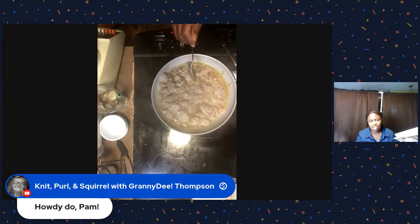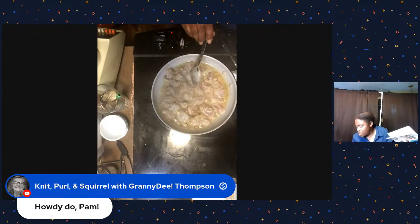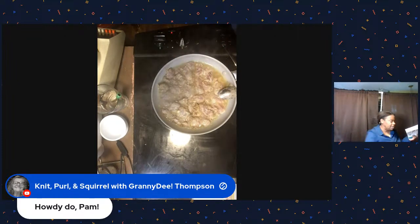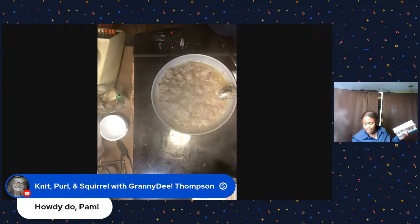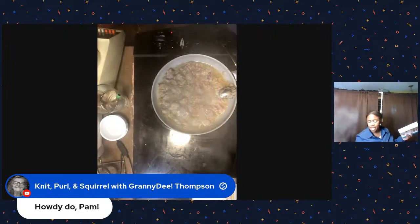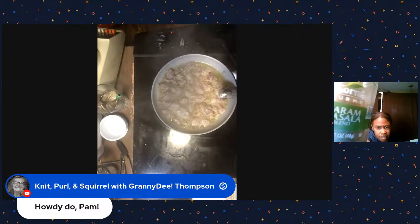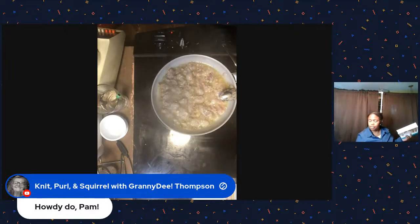So this is the chicken cooking away, doing pretty good. Yeah, and browning. This smells great, and I like the garam masala. I forget what's in there. Let's take a look and I'll tell you what it is. They say this is good for chicken, lamb, fish, potatoes, and rice. But it's a blend, is what it is. It has coriander, black pepper, cumin, cardamom, and cinnamon. So that's what this garam masala is. Let me put it close to the camera. You can see that garam masala. So there it is.